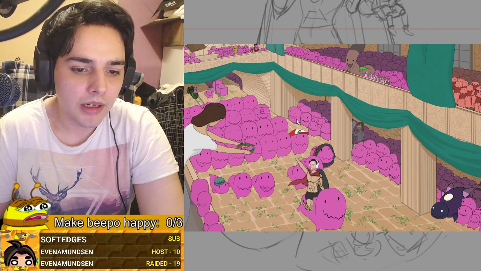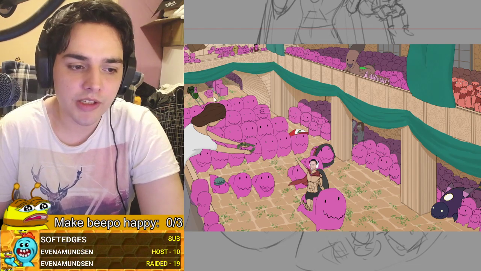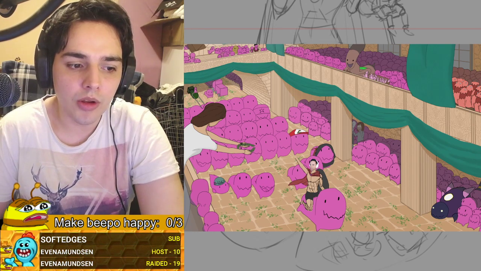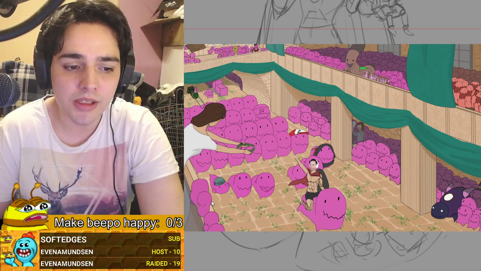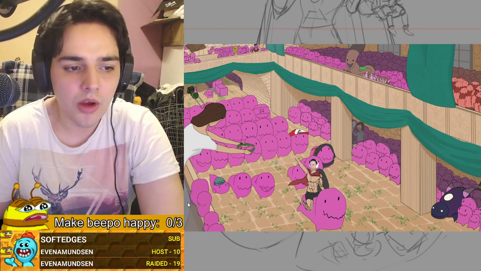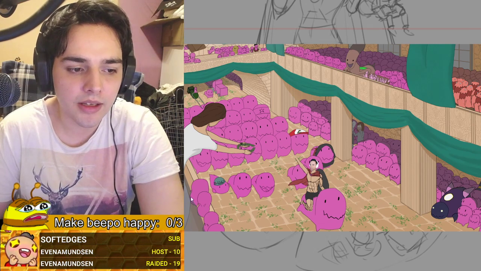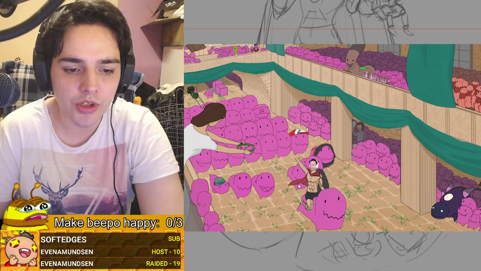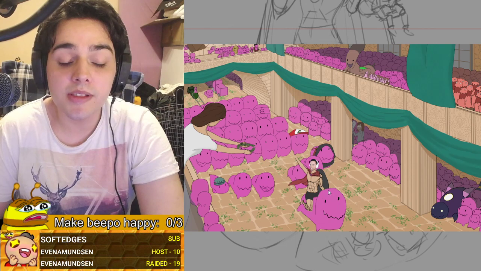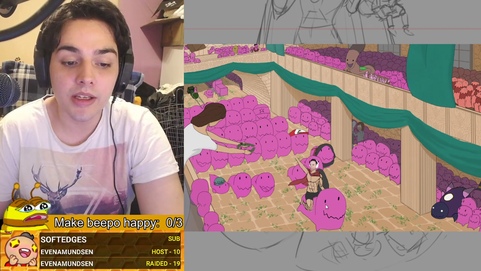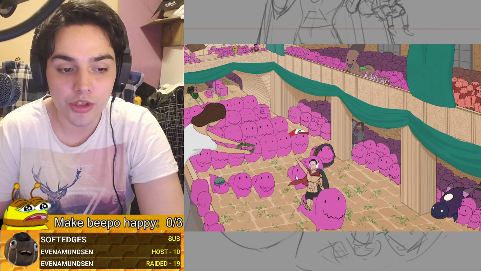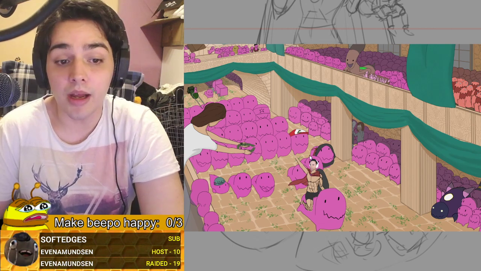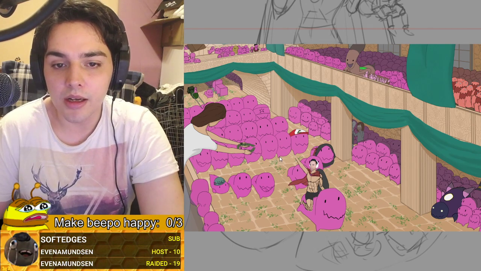I would definitely suggest changing her position or even resizing her so that we only see maybe her arms, or maybe just the top of her head and maybe her shoulders and arms reaching out to him. I would center him a bit more. It looks like he's going off the screen a little much. So I would put him in the center.